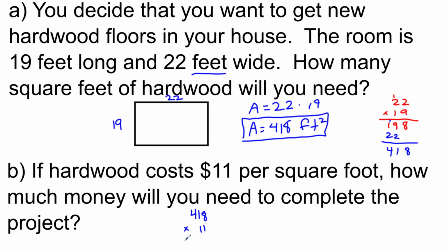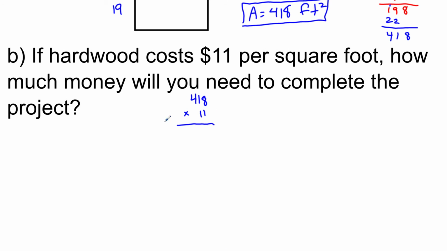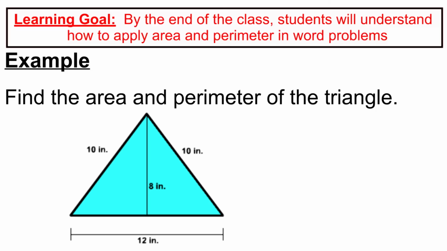Okay, so this is another multiplication problem, and I'm going to multiply. So I'm going to do 1 times 8, okay, 1 times 1, 1 times 4, okay, and I'm going to do the same thing with this tens place 1, but again, drop it right below the tens place. So 1 times 8, 1 times 1, 1 times 4, and I'm going to add down the column. The 8 just comes down. This is 9, 5, and 4. So to place new hardwood in this room, it's going to cost me $4,598.